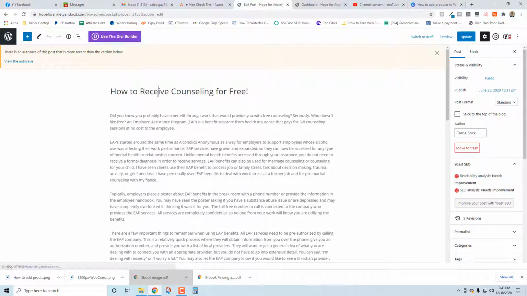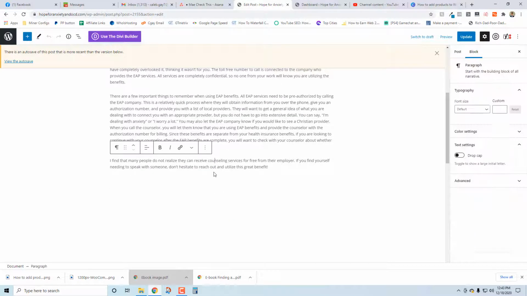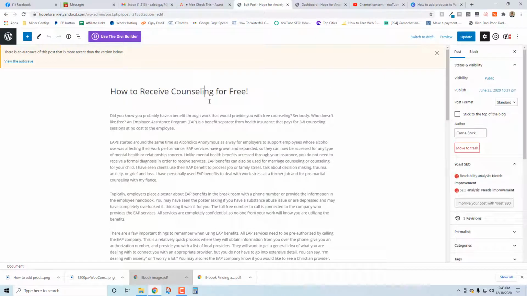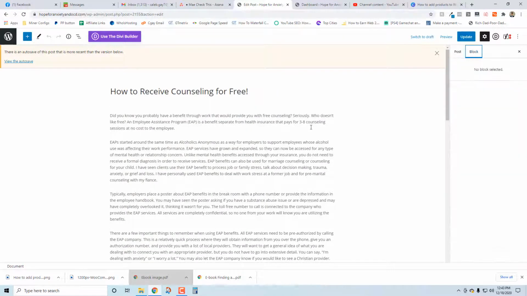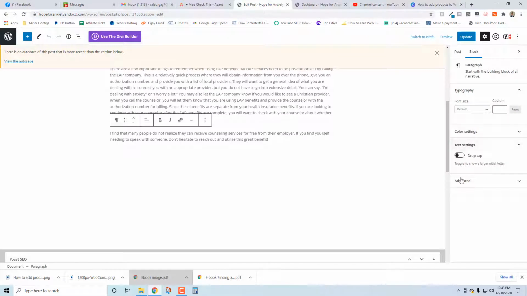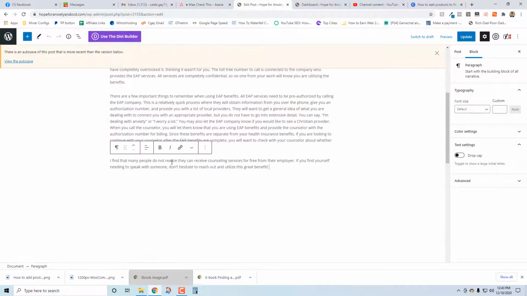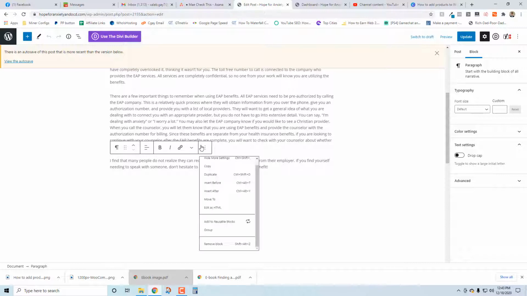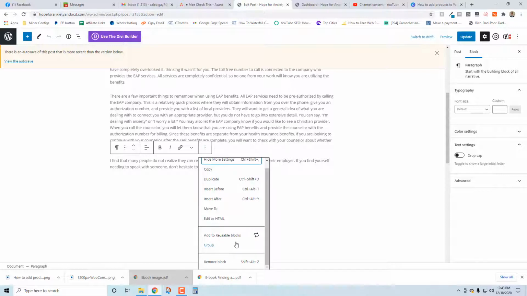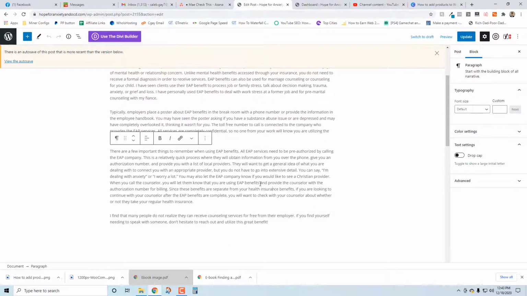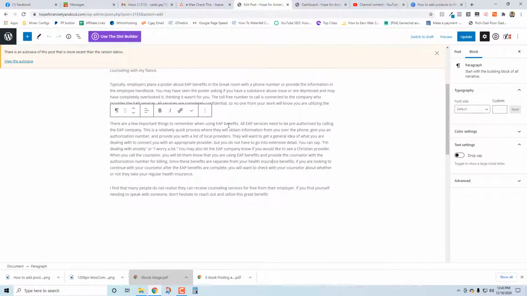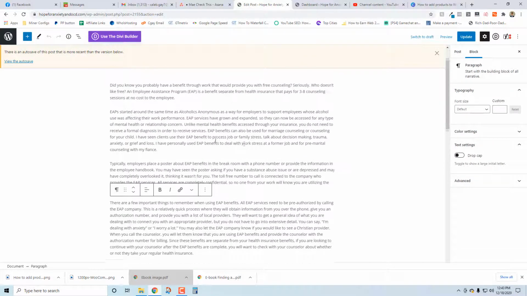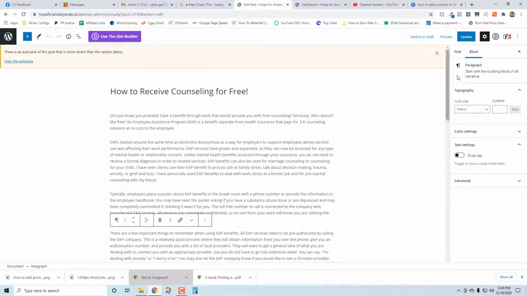Okay, so this is going to be very, very easy if you've used the WordPress default editor before. If you've used any page builder before, this is going to be very simple. Title here, and then you can add blocks. If you go to block, you can start adding blocks if you need. If you want content, you can insert before, insert after, add reusable blocks, copy and paste. You have a lot of page builder elements that they actually include in the WordPress default editor, but I want to show you more of these settings rather than how to use a drag and drop builder.